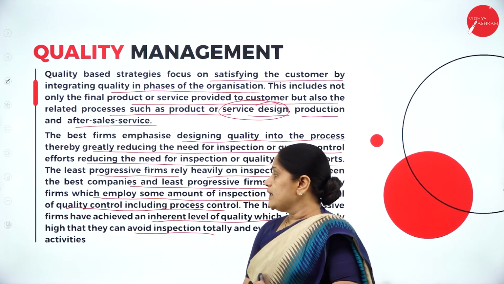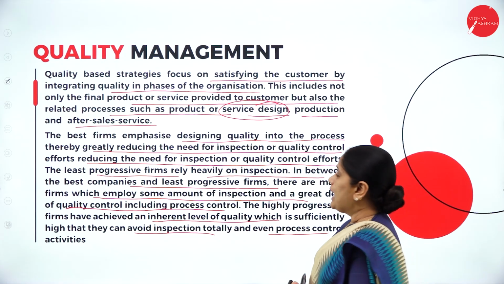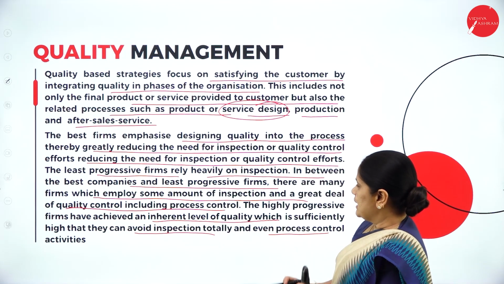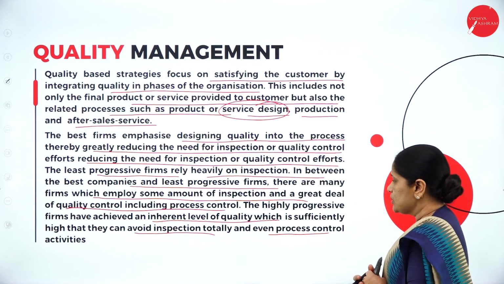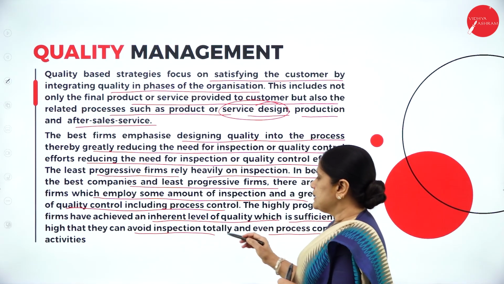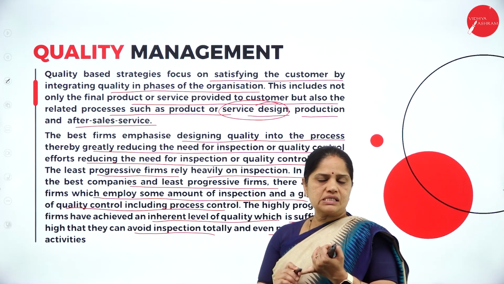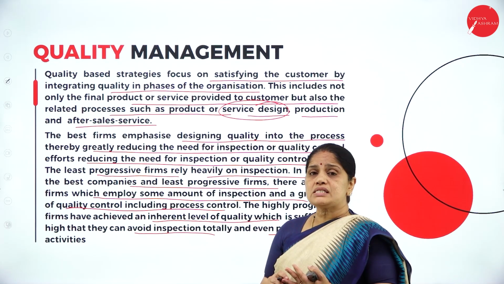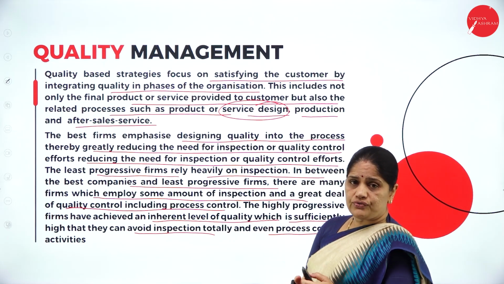So there are certain firms which rely heavily on inspection, and there are those companies which don't rely on inspection, because this kind of inspection is included in the production process itself. They have achieved an inherent level of quality so high that they avoid inspection totally, and even process control, because the production process is very highly sophisticated.